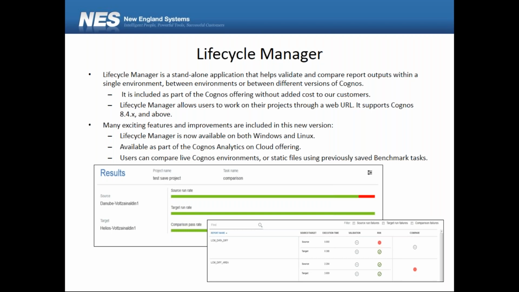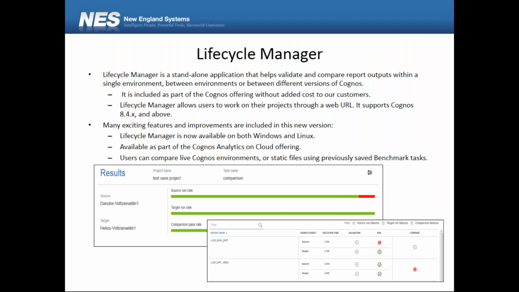And really what it does, it gives you a visualization of the results. So you can pull it up on the screen. The folks you're working with who might be testing it or validating it, you can set it up. You can run reports that have prompts in it. You could fill the reports. You can generate the prompts right from Lifecycle Manager, select the various values in the prompts, and let the report run. It will also track the duration of the report.